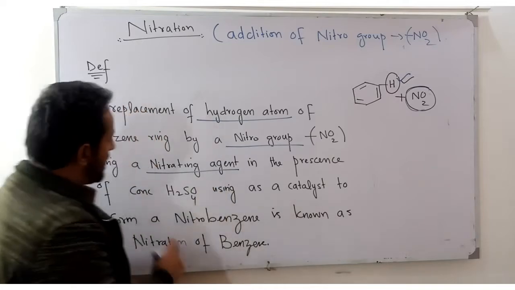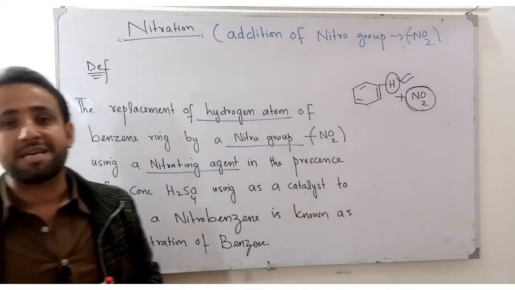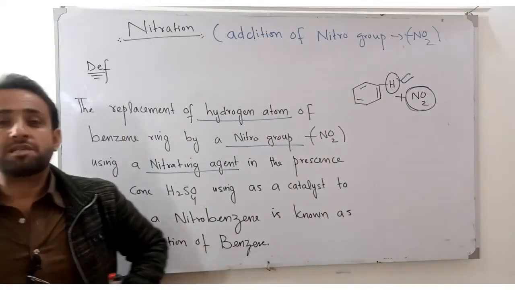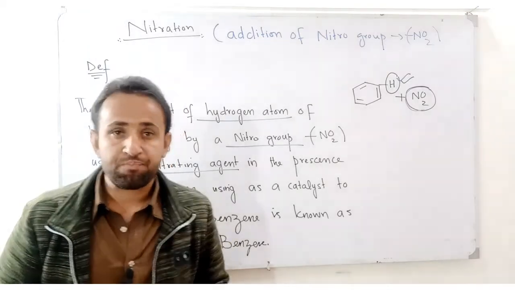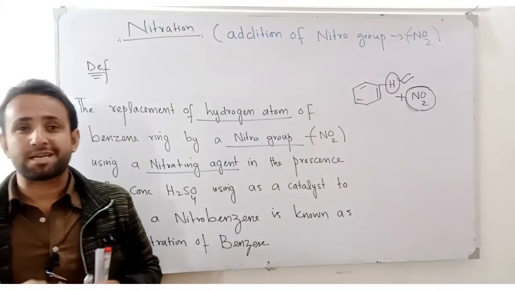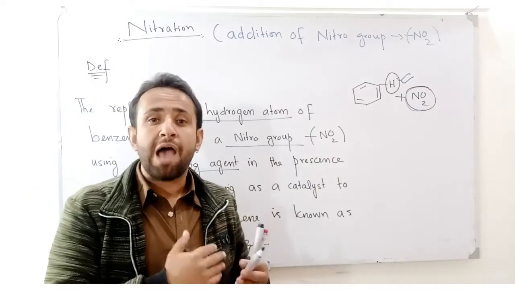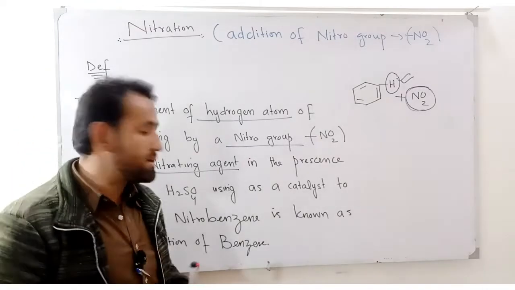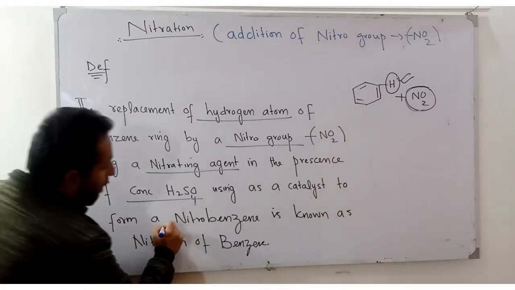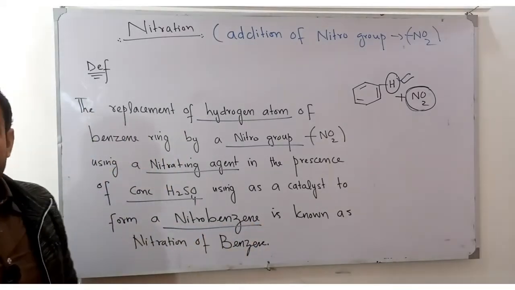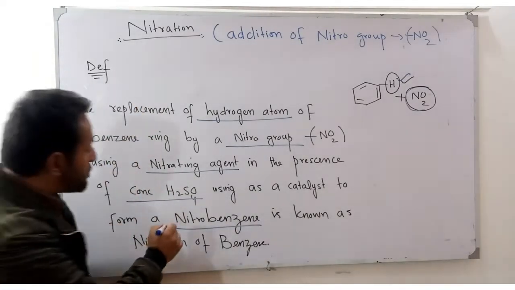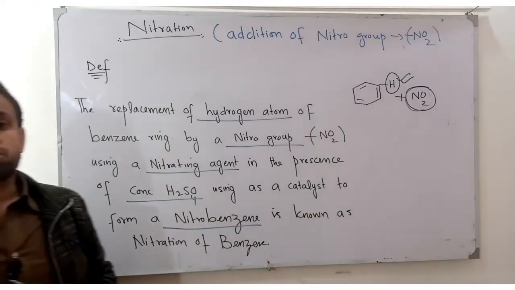The reaction is basically carried out in the presence of a catalyst. We generally use the catalyst in this reaction, that is specially concentrated sulfuric acid. I will explain the reason why we use concentrated sulfuric acid in nitration in the mechanism. So here nitric acid will be used as the nitrating agent. What will be formed in the last? Our product which will be formed in the reaction of nitration will be nitrobenzene. So we will also apply the heat.